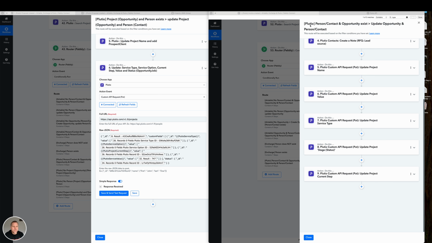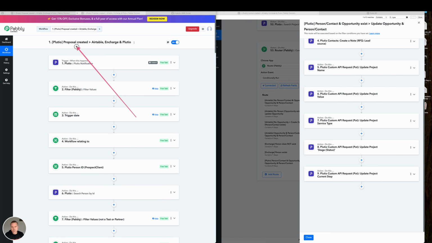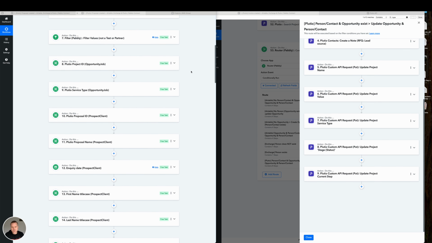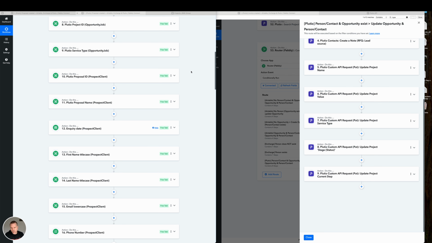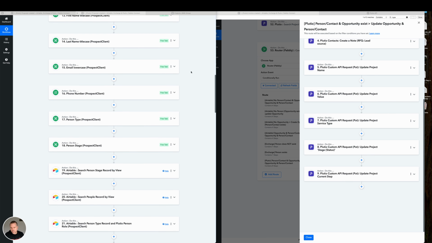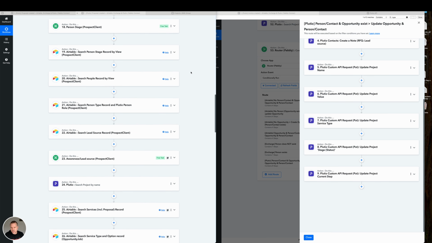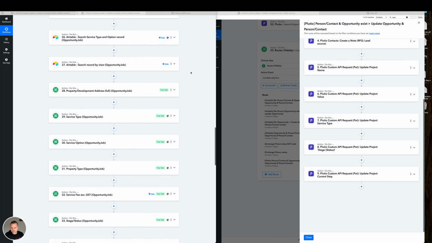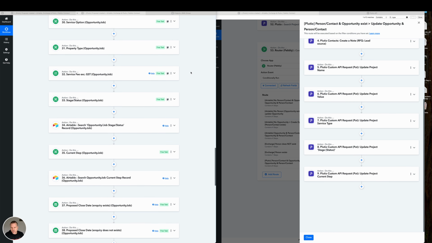So what is all this relating to? At a very high-level overview, we're looking at an automation related to creating a proposal. As I scroll down, these are all the things that are going to be automated: inquiry dates, proposal names, update statuses, update project management software, update databases, and the like.